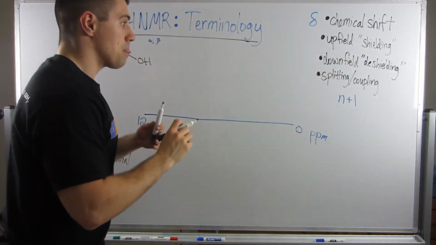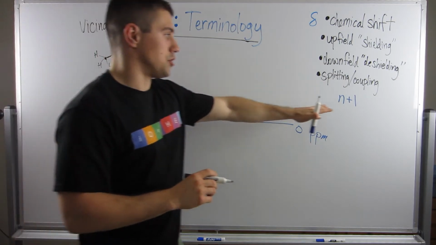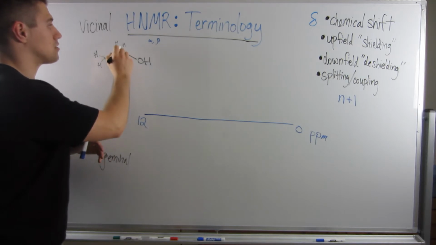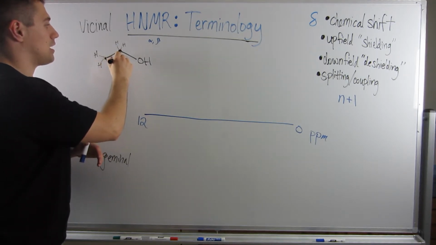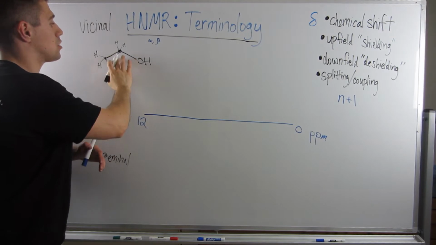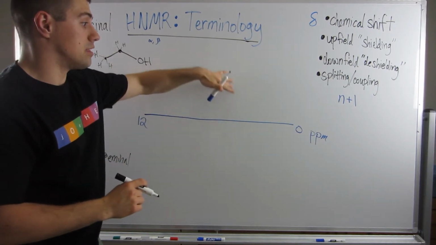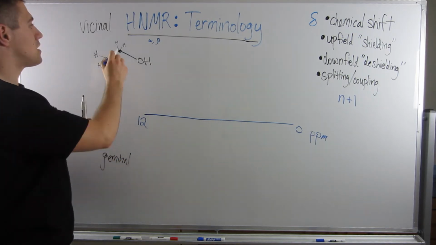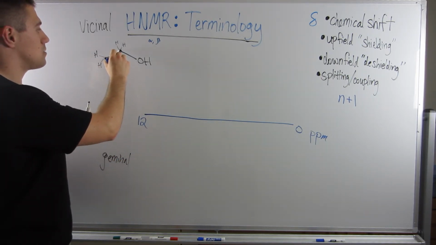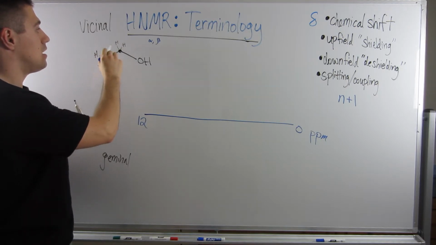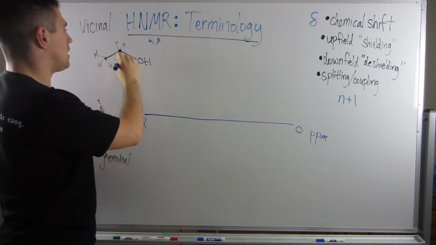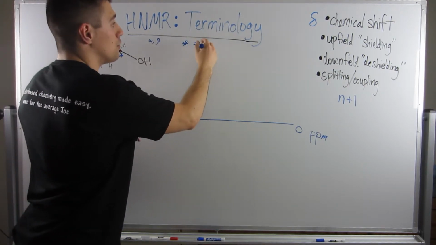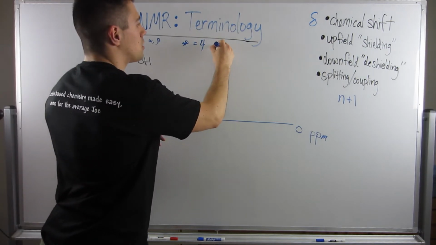Okay? So N is just your neighboring hydrogens. And we're going to start using words to classify what these hydrogens are. So if I look at this secondary carbon right here, and I want to correctly draw what the signal will actually look like, the N+1 rule will tell me, all right, at this location, N is 3 because my neighbors are 3. N+1, this location right here, I'm just going to asterisk it. The asterisk location, I got 4 from the N+1 rule, so this is what we call a quartet.